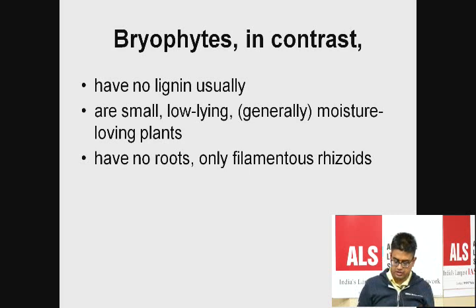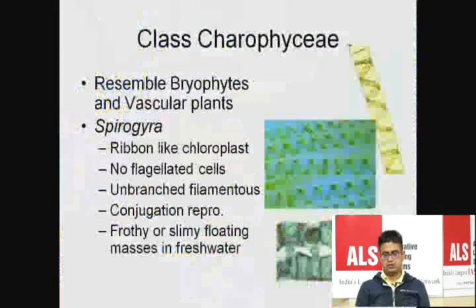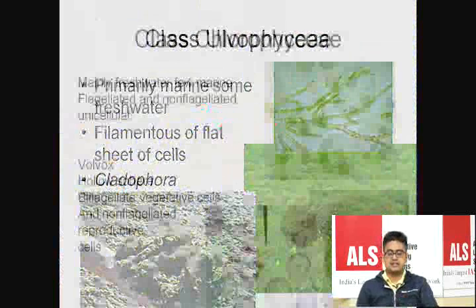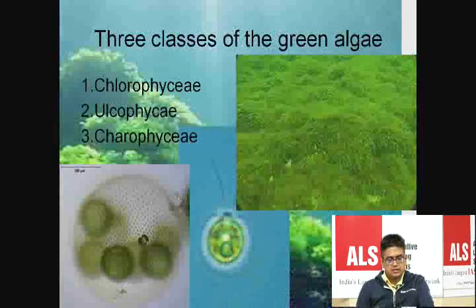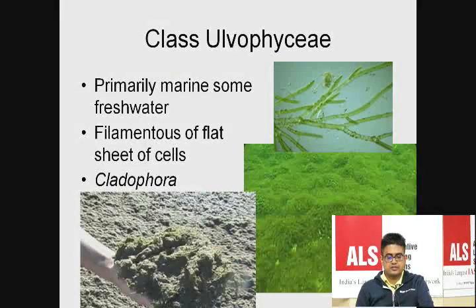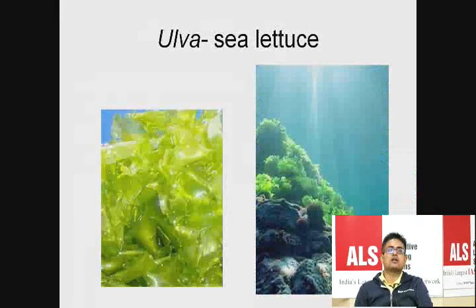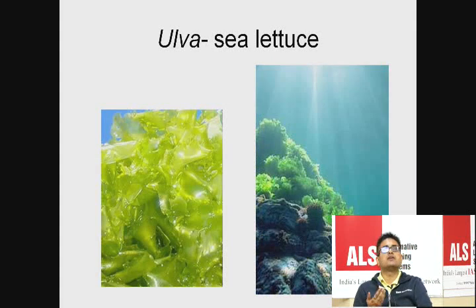I'll repeat what I had just said. In the last class we covered algae, and some questions are asked from it. Ulva is called sea lettuce. It has been asked in previous year examinations: the edible sea alga used as a delicacy by people in Japan and China, what is the name of that alga? The name is sea lettuce, Ulva, shown here in this figure. They say it's very tasty.